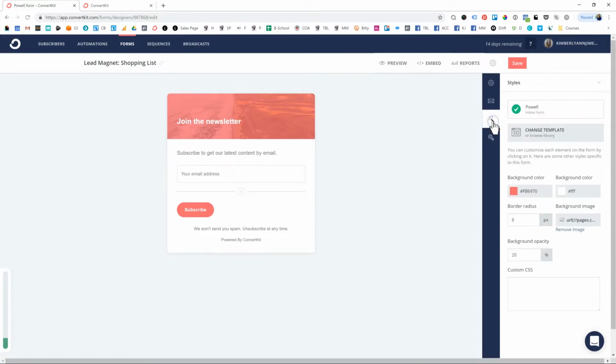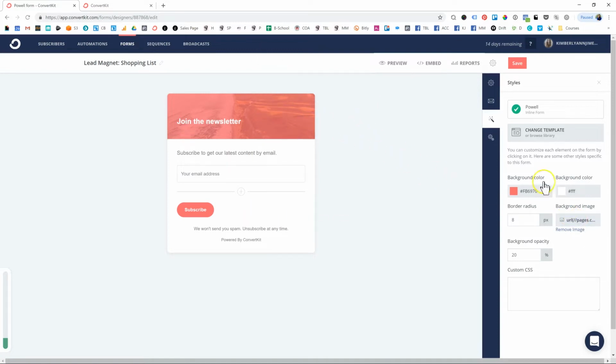But now is the fun part, and we're going to customize how this form looks. Now keep in mind, if you're using a third party pop-up box tool or a lead collecting integration tool like Thrive Leads or maybe OptinMonster or something else, you don't need to customize how the form looks because you're going to customize that on the third-party tool. Now, we're assuming that you're not going to use a third-party tool for this specific tutorial, and we're going to customize how it looks. Again, keep in mind, this is probably easier to do via a third-party tool, but it's totally up to you whether you want to use it or not.